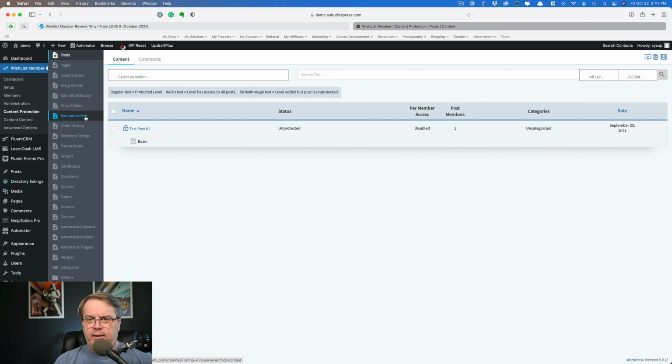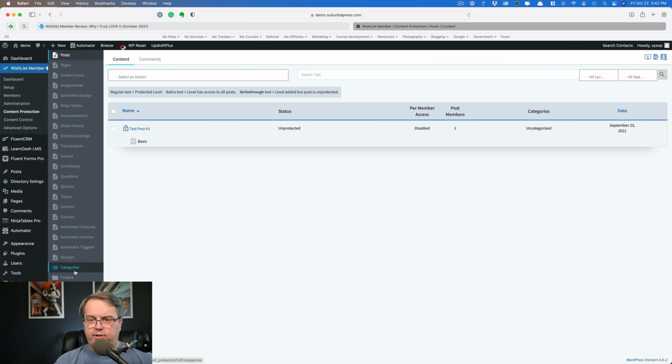Also, where you see that there are groups, that comes from BuddyBoss. It is a theme and platform that I use on some of my sites that provides groups, forums, dashboard, and also integrates, say, with Wishlist Member and LearnDash to present kind of an overall theme and environment for your members.